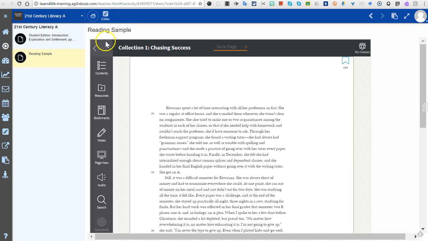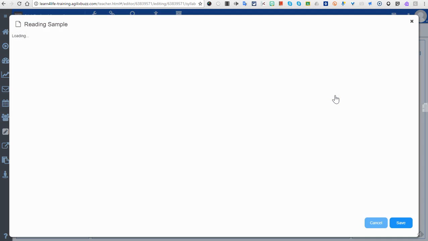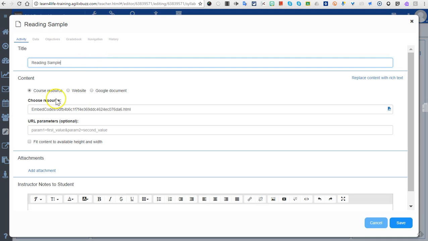And again, once you have that code, let me show you. You can go back in and change stuff. So if I go to the editor again, go back to the editor, and go to edit this, click on edit. See where it says content? This is how you change or update the content. You click on show list.